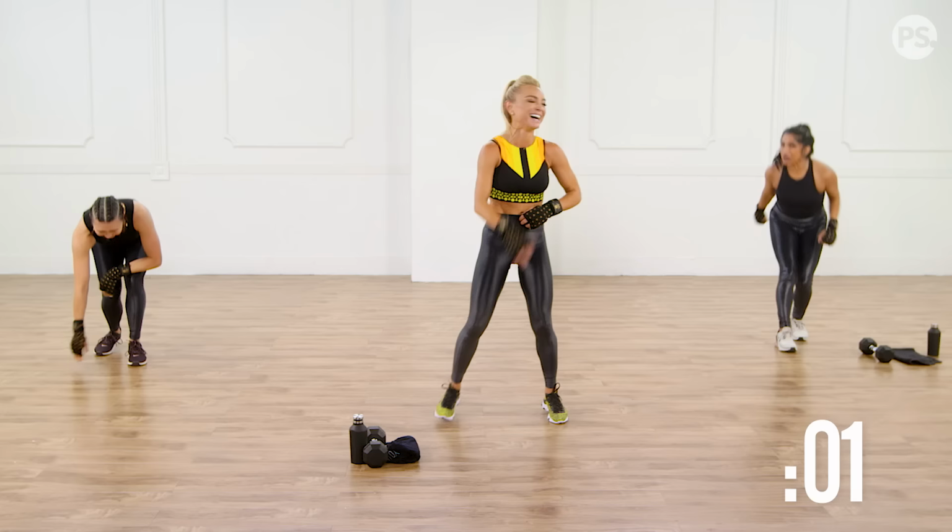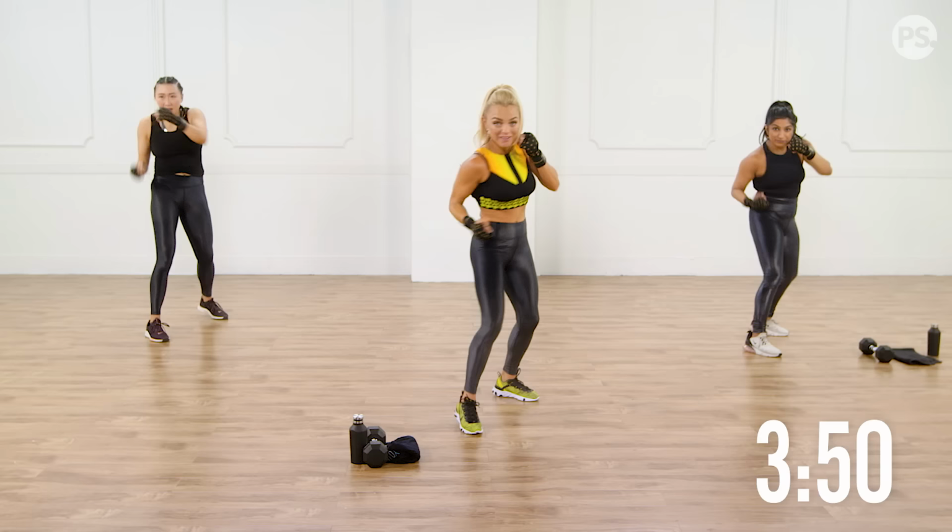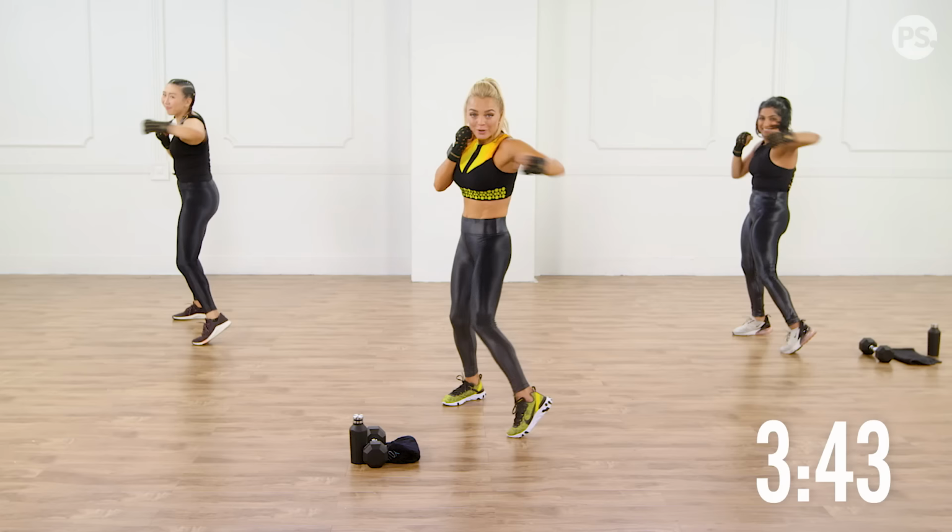I have 4 drills for you and we're gonna practice them together. First one is switch stance. We're gonna mirror you. Your left foot is forward. You have a jab, you have a cross, you have an up, up, a hook, and switch. Jab, cross, lead uppercut, rear hook, or rear uppercut, and switch.